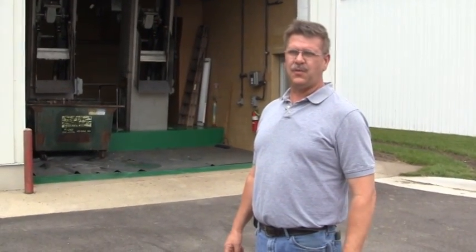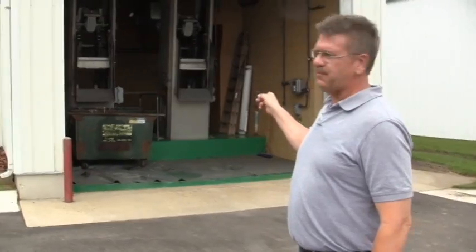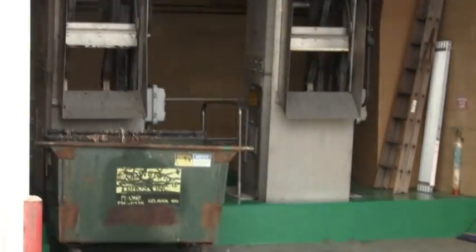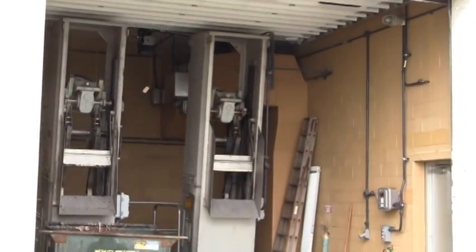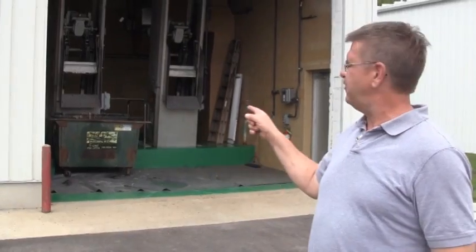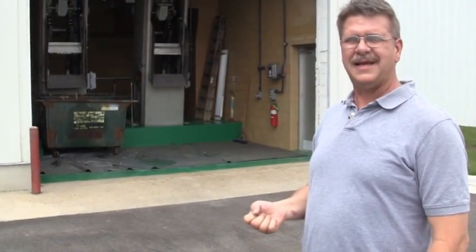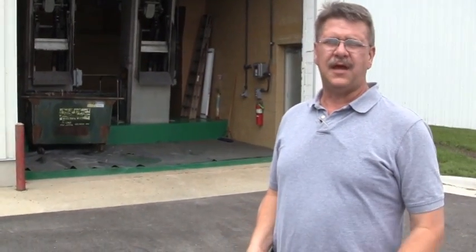Well, the raw wastewater that comes out of both villages, Fontana, Walworth, and Kikkoman Foods also, comes in through the basement of this building, the screening building. It passes through one of two channels in the basement, and when it builds up enough mass on these bars that are down in the bottom of these screens, it'll trigger the machine to take off. The machine goes down, rakes through those bars, and brings up all the paper and plastic and any of the debris that we can't break down in the plant.